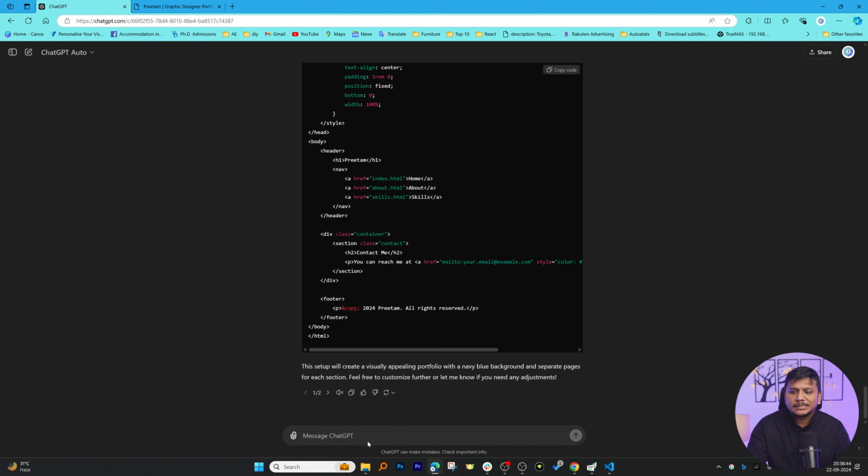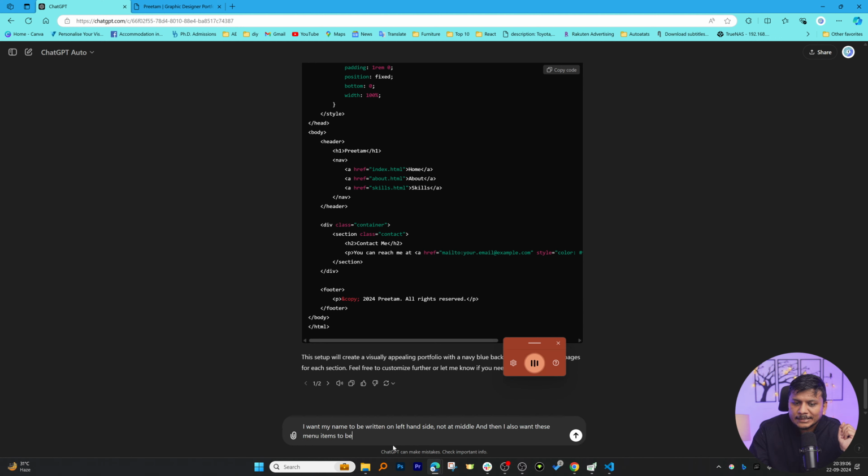Now what I'm gonna ask GPT, seems like I need to again say: I want my name to be written on left hand side, not at middle. And then I also want these menu items to be on right hand side.